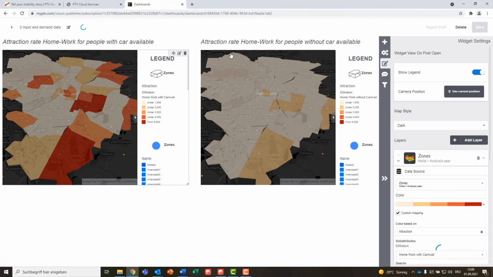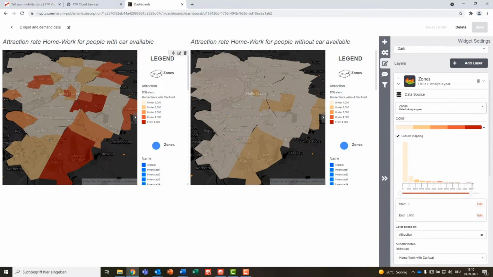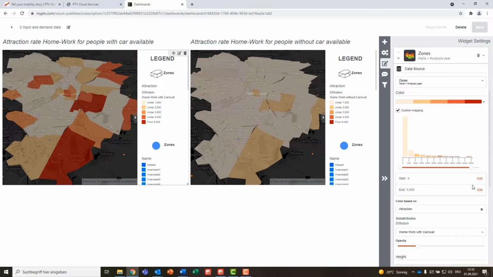The flexible layer concept enables you to choose from a broad variety of layers: 3D bars, lines, line bars, prisms, or points. For each layer, a suitable data source can be selected. Relevant attributes for color, radius, width, and height can be set to configure the data's display exactly as needed. You will see the power of this flexibility on the upcoming dashboard examples.